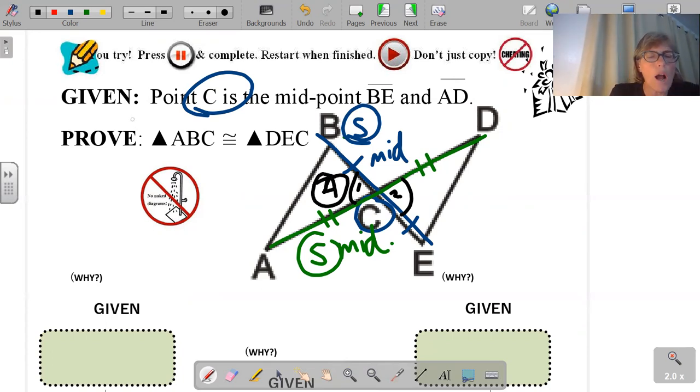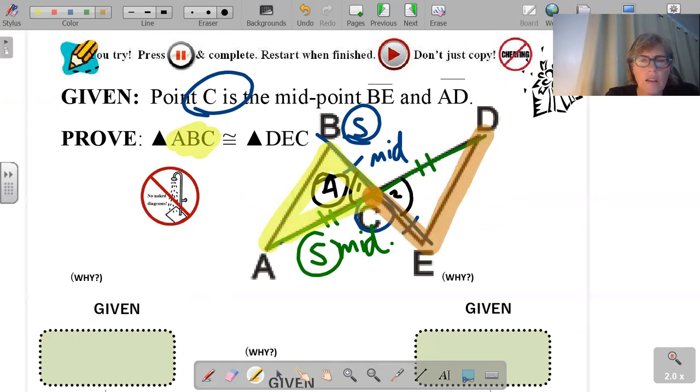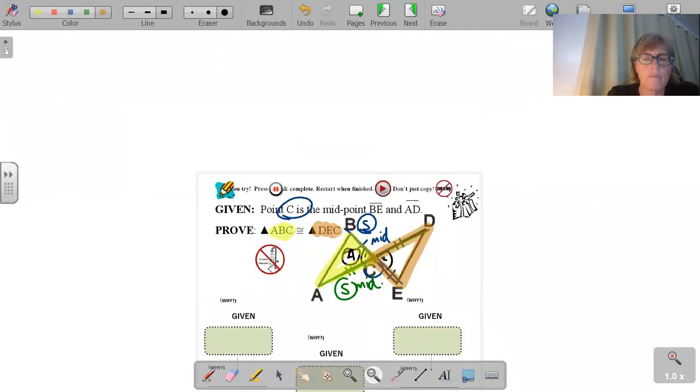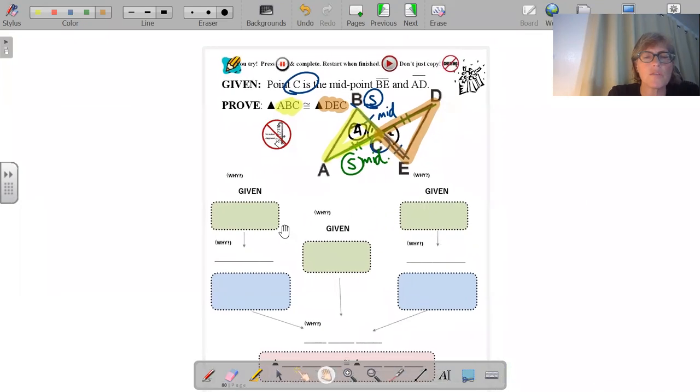So, why are these triangles equal? ABC congruent to DEC, and you can see it's going to be because of side angle side. So how do the pieces fit together? Okay, let me tell you what's important. This order where you put the givens doesn't matter. One can go one or the other, or it could be switched.